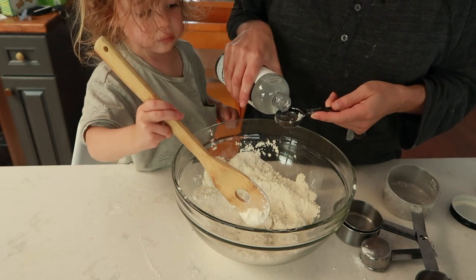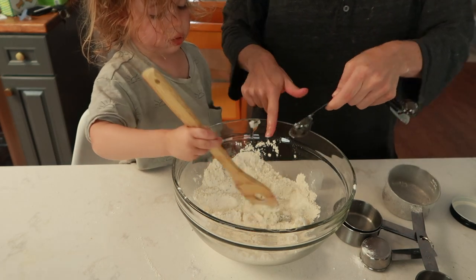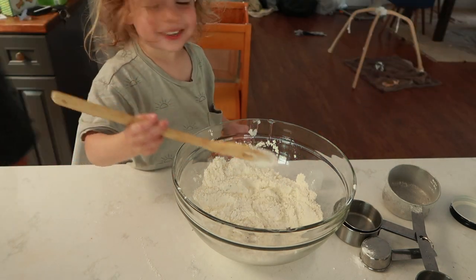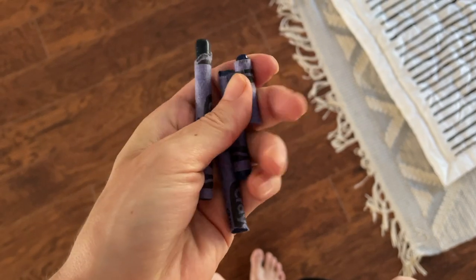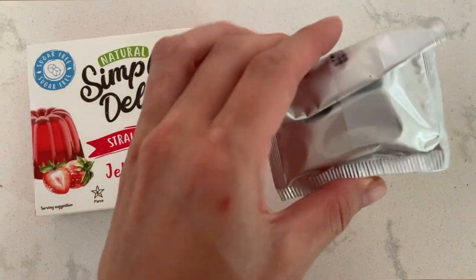Vegetable glycerin is used in a lot of supplements, so you're probably already eating this without realizing it. It's also used in a lot of beauty products, so while I would not chug a jar, this small amount in this much Play-Doh is totally taste safe. And then if you want to dye your Play-Doh, you'll want to use some food coloring, or — we'll talk more about this at the end — you could use crayons, or even Jell-O packets, Kool-Aid packets, pudding packets, any of that type of stuff you may have in the pantry.